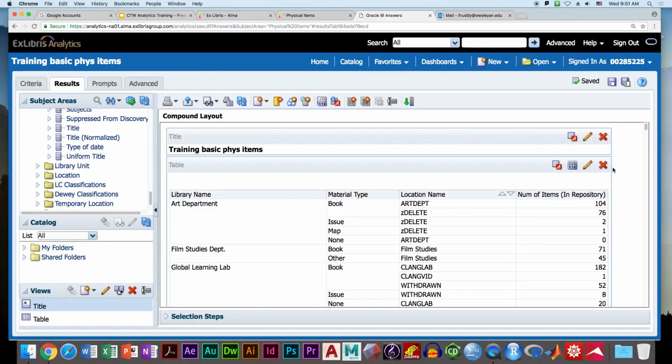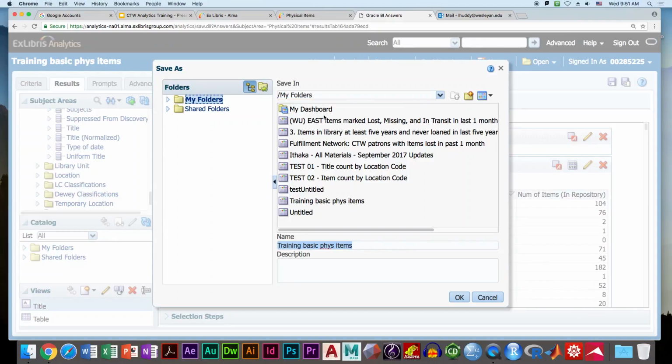Rebecca, where does it go when you save it? I'll hit save as just so you can see. You can see that catalog view where you can expand all these folders. For the short term, we're in Joe's account right now, and I saved it in his private folder. So nobody else can look at that report or edit it. Todd at some point is going to talk a lot more about all these shared folders. If you want other people to get to your report, either run it or edit it, it'll be in one of the shared folders.